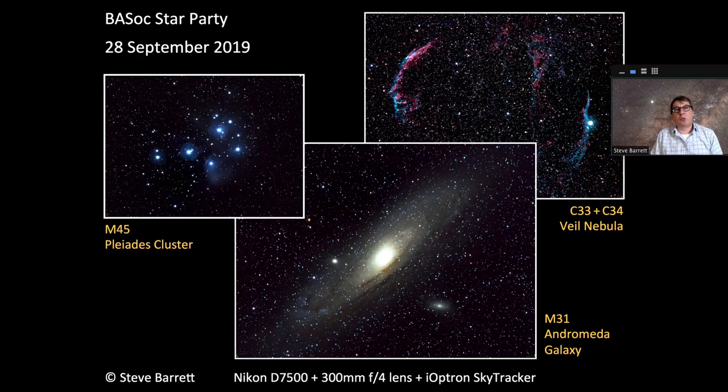And even though this was a one-shot camera, just taken with standard red, green, blue Bayer filtering on the CCD, you can already see that this particular object seems to be glowing mainly in the red and mainly in the blue to cyan colour. That's because this particular object is glowing in the light of hydrogen and oxygen. If you had chosen to buy a monochromatic camera and look at it with those particular filters, then the nebula would pop out even more against the background of stars, more so than I can do with my colour camera here. But these three images just show you what you can do with a camera on a star tracker, as long as you get away from the worst of light pollution that cities can offer.